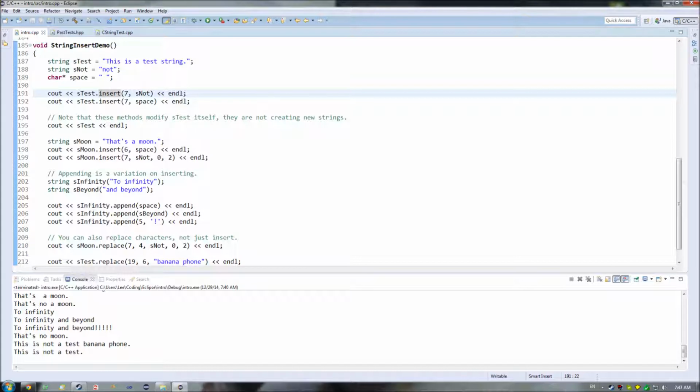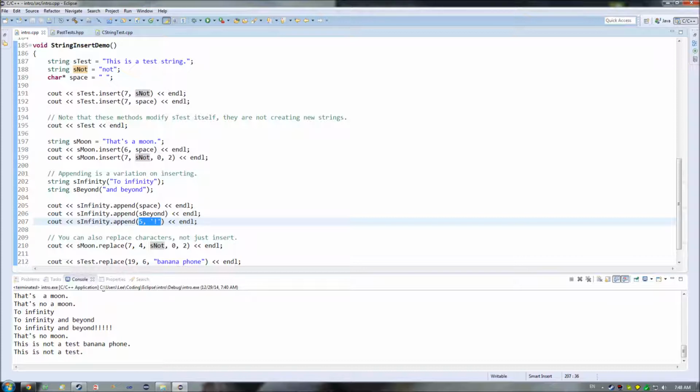So I'm going to cover the bulk of the different ones of these, though not all in general, such as you'll see in here, how I have insert here, append here, and replace down here. These all basically have the same different variations on overloading. So if you see something like this here, it's safe to assume that there's a similar thing for append that allows you to, in this case here, take a substring of the second string you pass in. Or similar to how in here I happen to be appending 5 exclamation points. But we'll get into exactly what each of these overloads does.